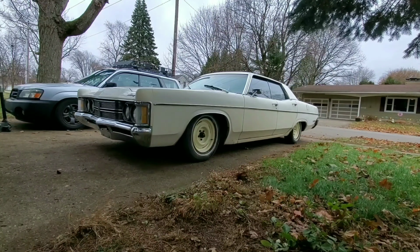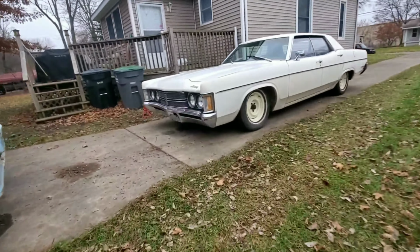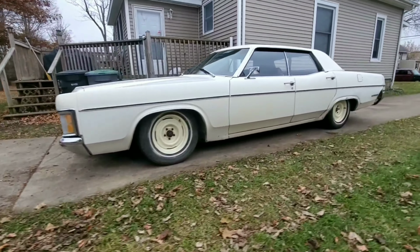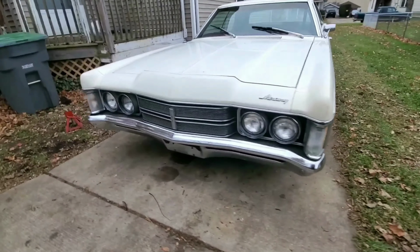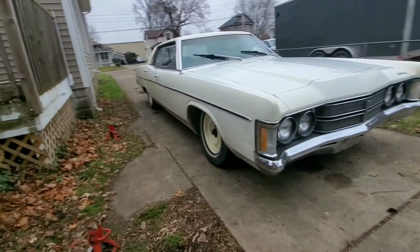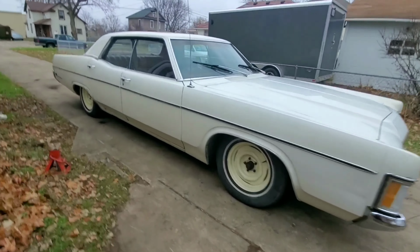That makes me happy. That makes me much happy. Wow. Alright guys. Here she is, after just about a day and a half of work cleaning up these wheels and dropping this thing down to the ground, man. It's night and day difference.